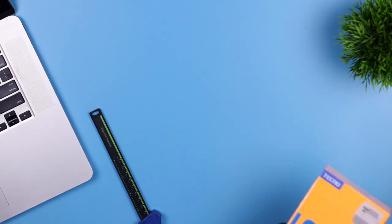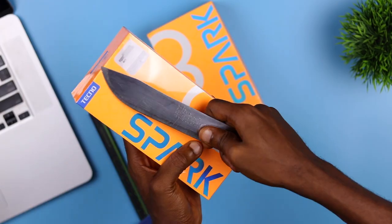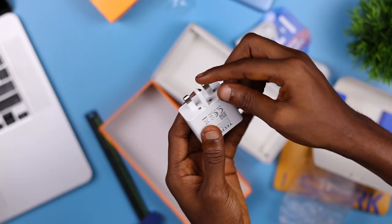The Tecno Spark 8P came bundled in a very familiar box, the same color and size we saw on the Spark 7P and Spark 8, and it's Apple iPhone inspired. But this one is not without a charging brick.